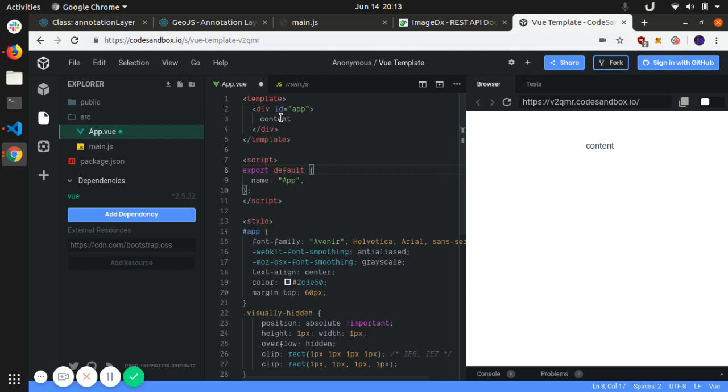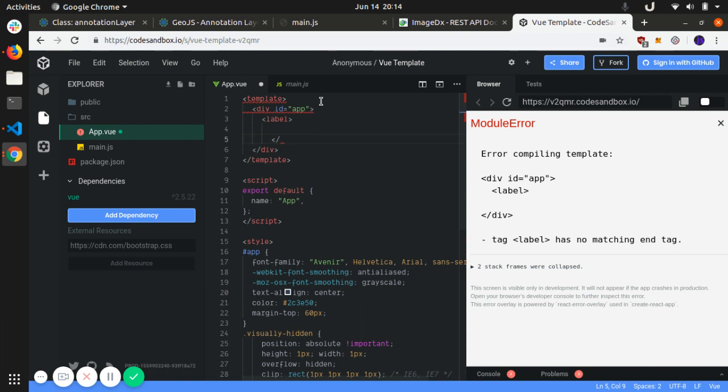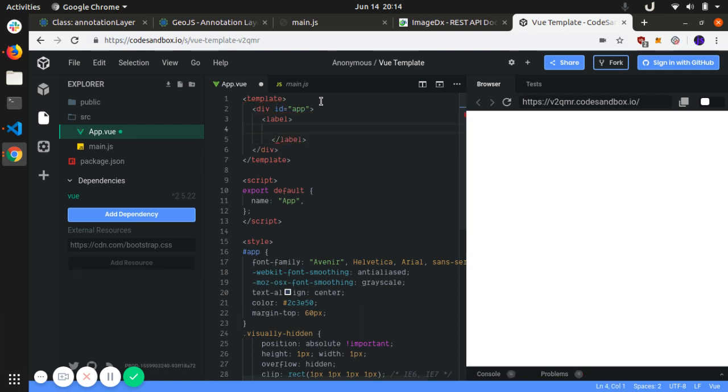So to get started, the question was about taking a group of checkboxes and making them behave like a radio. So if we have a label element, and we can close that. I'm just working here in Code Sandbox, so it's a little bit easy to follow along.